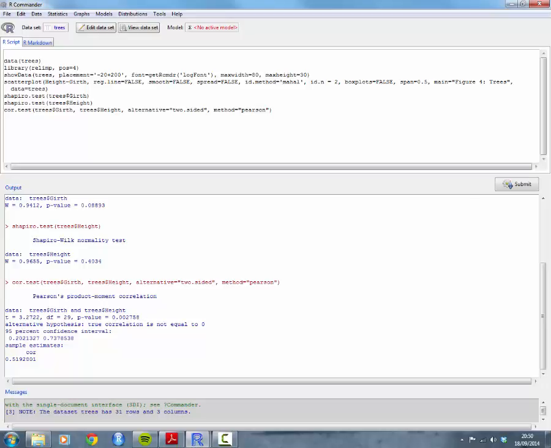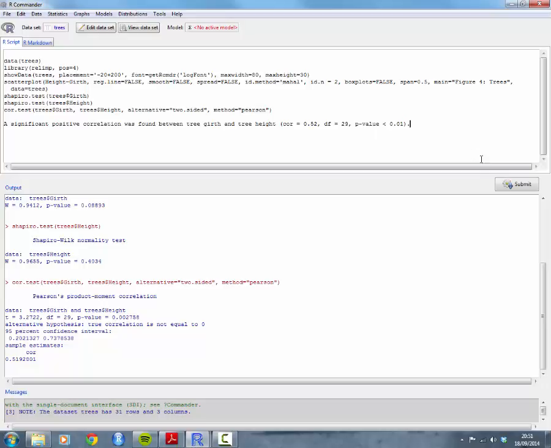It's below 0.05. So if we were going to write this up in a report, or put it in one of your papers, you may write something like this. I'm going to type it into the script screen there. You may say a significant positive correlation was found between tree girth and tree height. Then in brackets you'd put the correlation coefficient, or the cor value. You put the degrees of freedom, which is 29. That's down here. And you'd also report your p-value, which in this case is less than 0.01. You could report it just as 0.002 or rounded up to 0.003, but either way is acceptable.